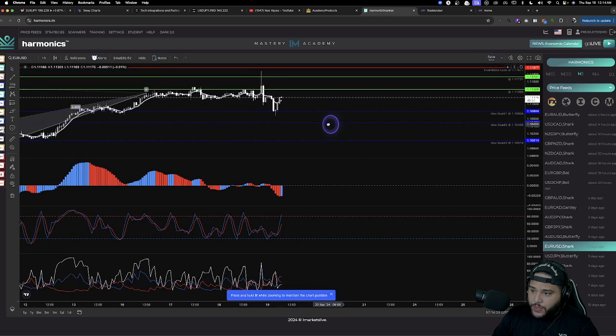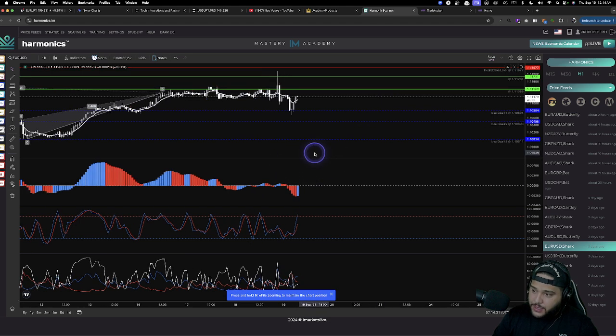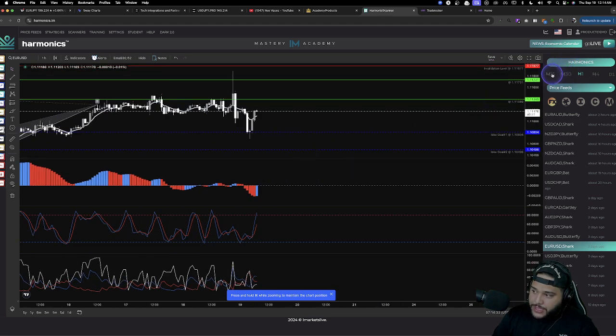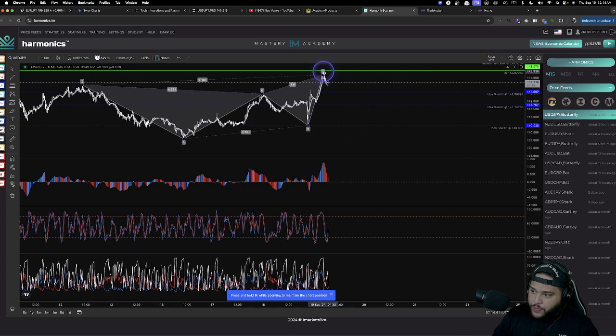So as we can see over here, it actually hit both these entries, and it hit the first take profit, which is amazing. And then over here, it is giving us the different time frames that it is analyzing these opportunities in. We look at USD JPY. Look over here, just perfect. The D hit right this entry zone over here, and this is quickly going towards the first take profit, which is the idea goal 1.